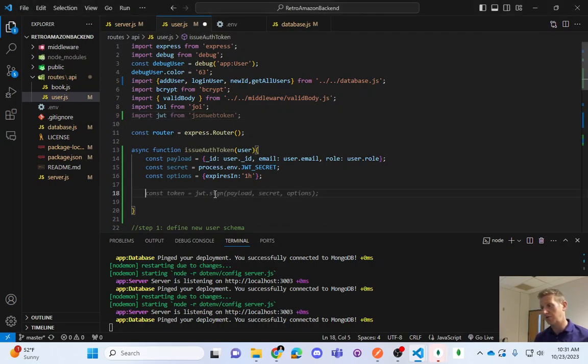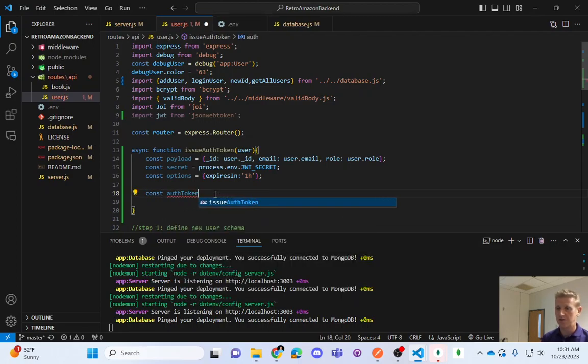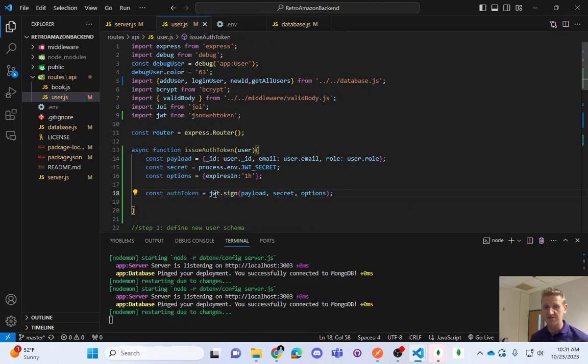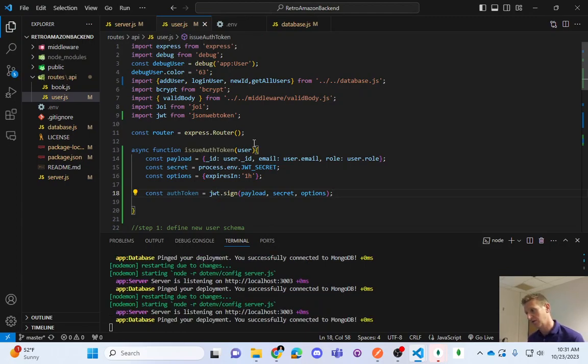And I'm going to now create my const authToken. This is the JWT sign, passing the three inputs that we saw in the lecture. And this function sends back the auth token.